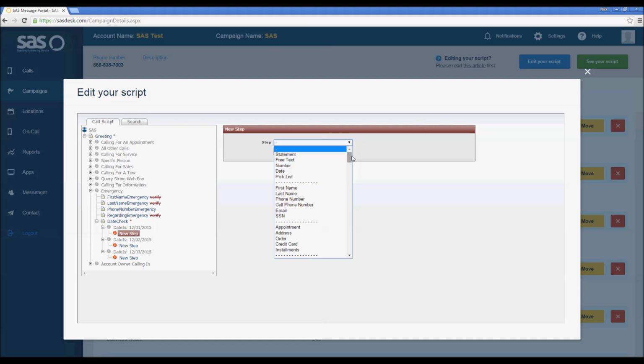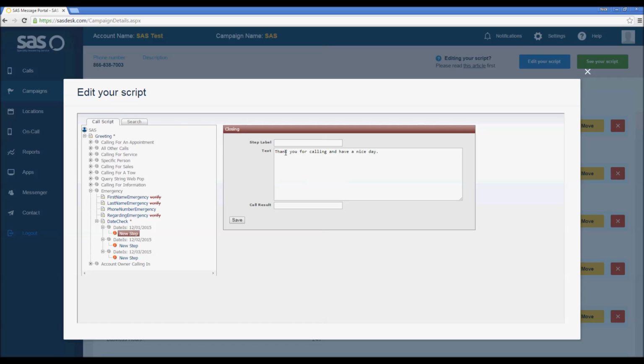So we're going to click on New Step. Then from the Step menu over here, we're going to select Closing, being sure to select the closing above the asterisks. So select this, click Continue, and then we're going to add in our special closing here. So we'll do Closing, Annie. And let's personalize a message so that the caller knows who's going to be getting in touch with them. So I'll pass this message along to Annie and she'll be in touch with you soon. And then our call result is just going to be emergency.